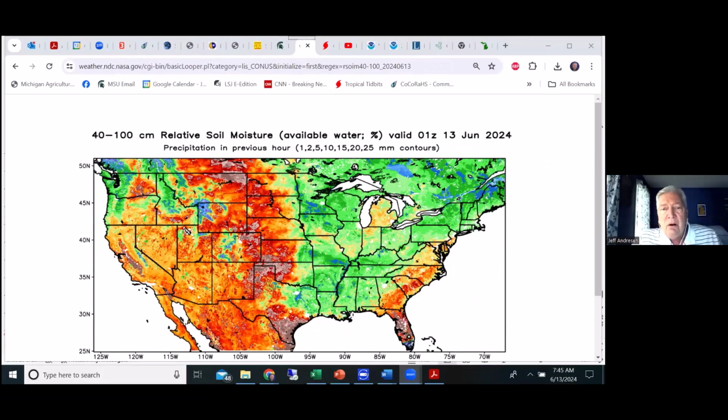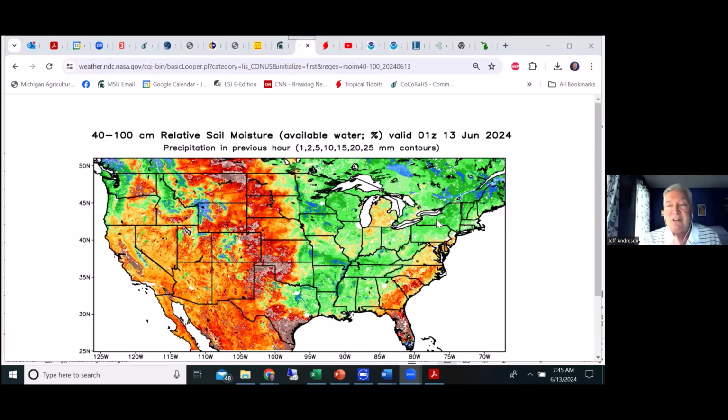the moisture? And Younsuk, let me just share a screen here. What you're looking at currently is an image as of now, looking at moisture really in the lower 1 to 3 feet.